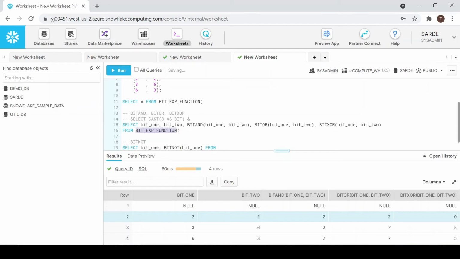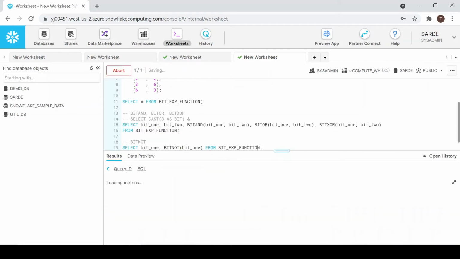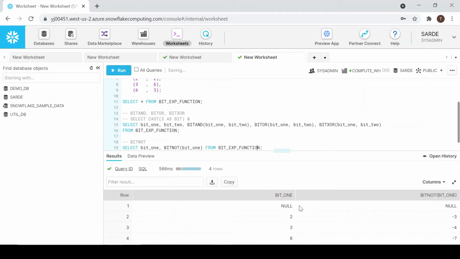Let's select records from our table. As we can see, it has returned the BITNOT result. For 2, BITNOT is -3, for 3 it is -4, and for 6 it is -7.